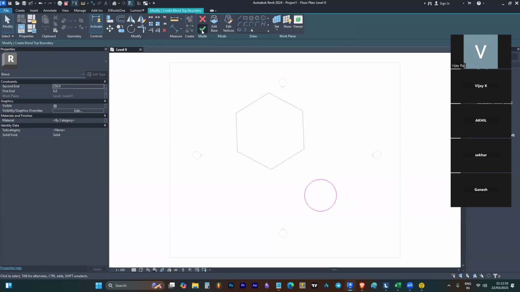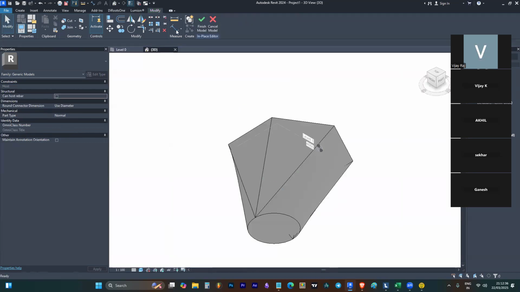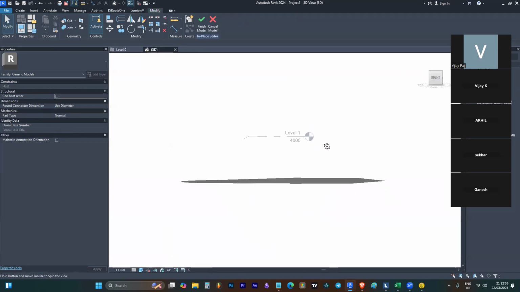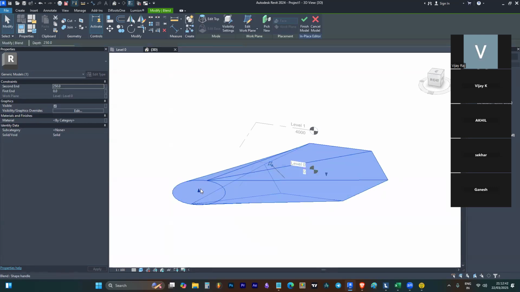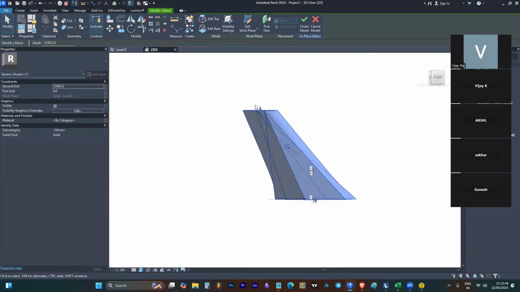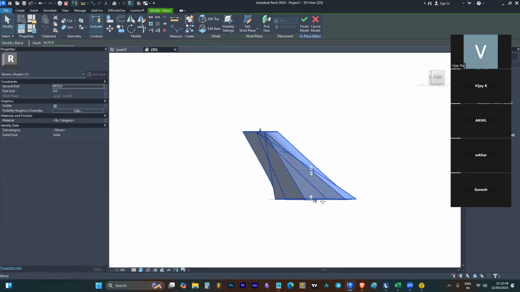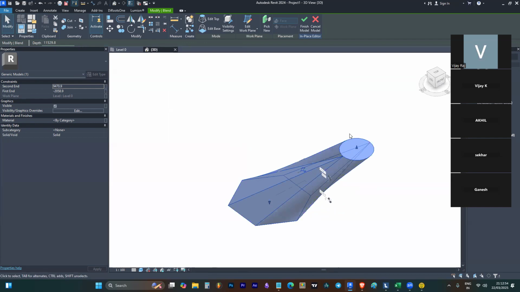If I press Finish, the two shapes will get merged like this. This is the sweep blend.